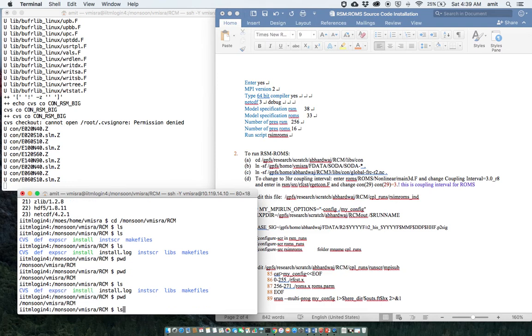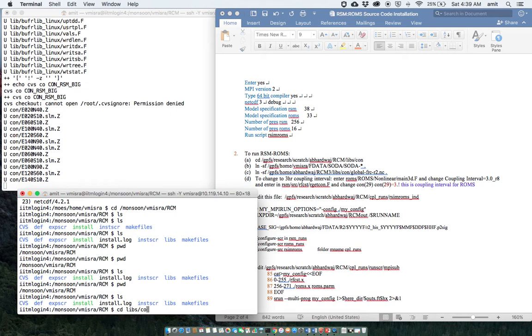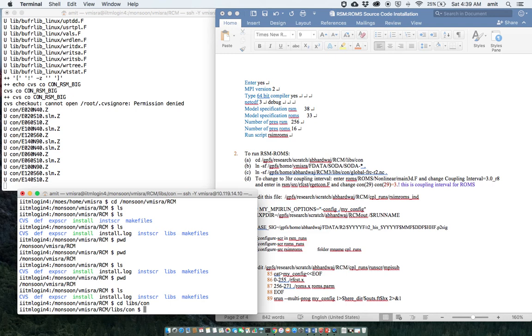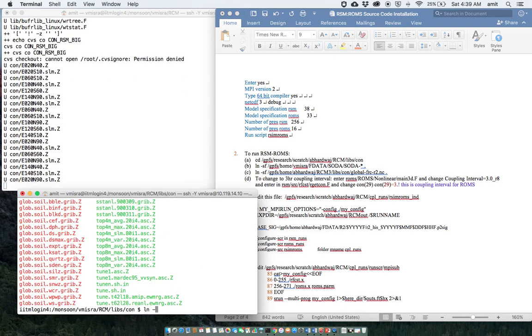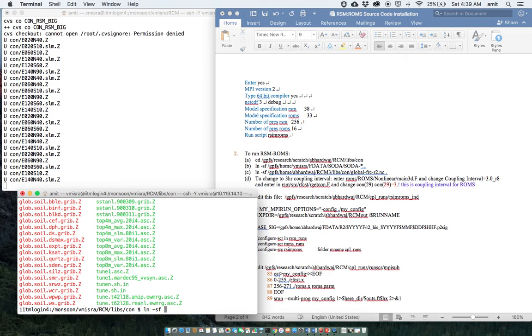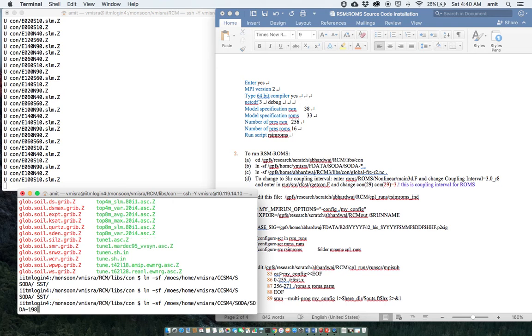So if you go to cd libs con, okay, and then ln -sf. I hope these are in Mishra ccsm soda files, soda, then star.